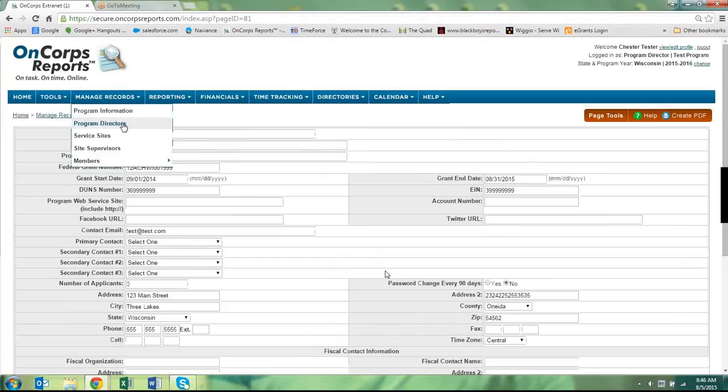Program directors for managed records is just your opportunity to enter, of course yourself will be here, but any other people who are new program directors that would need access. In our organization, that also ends up being folks that are working on the financial side of things so that they can be working with the reporting and some of that information as well. So that will really depend on your organization as to what you need for the program directors.